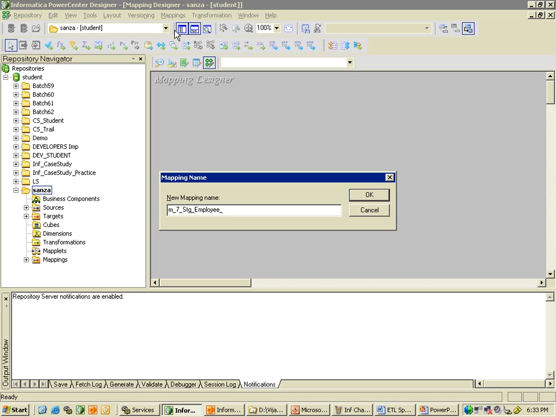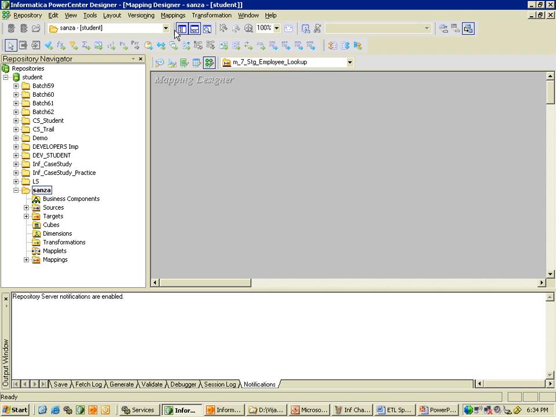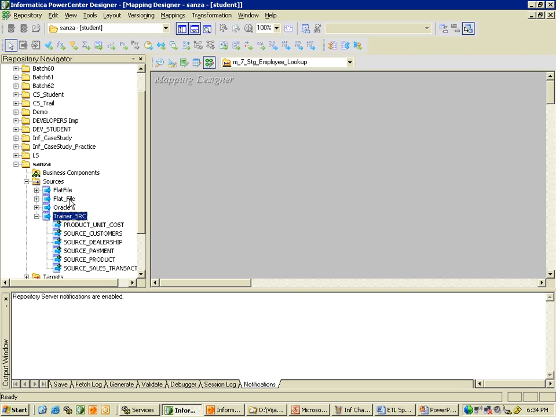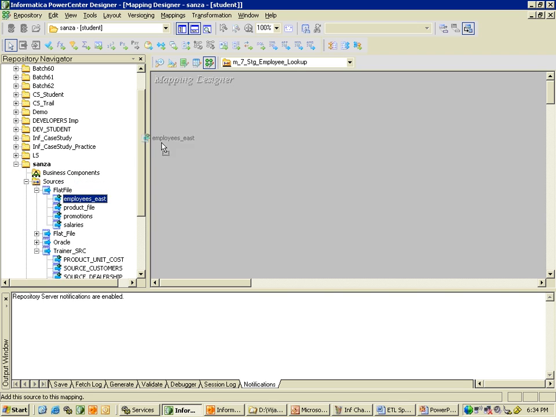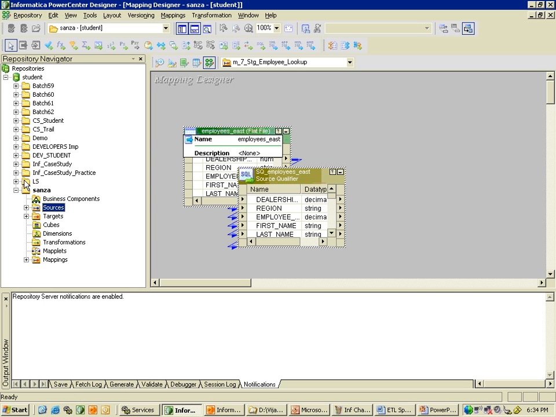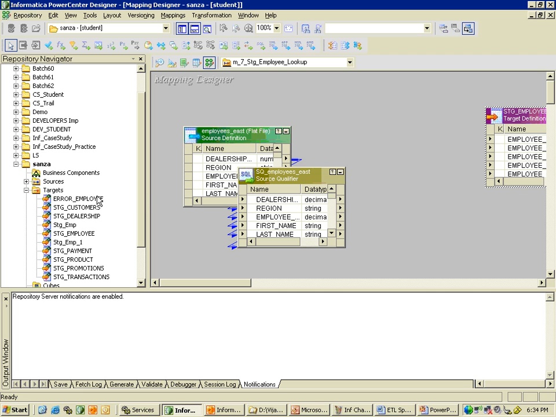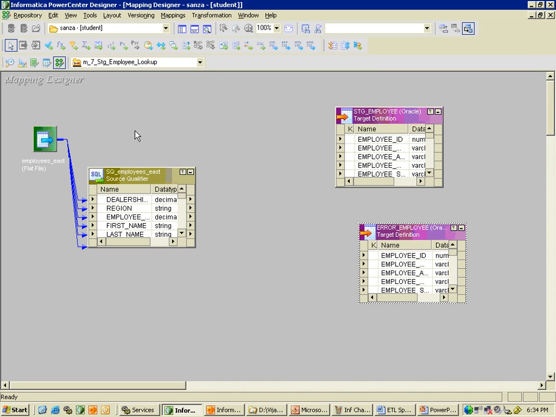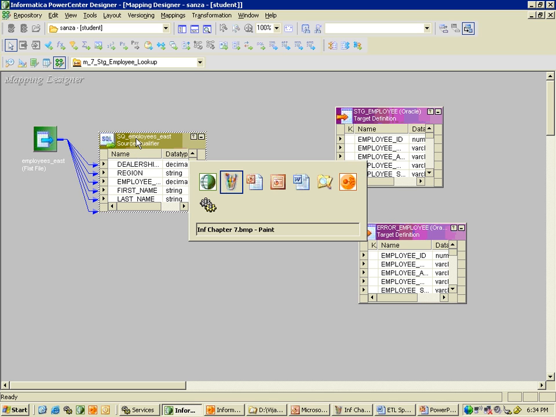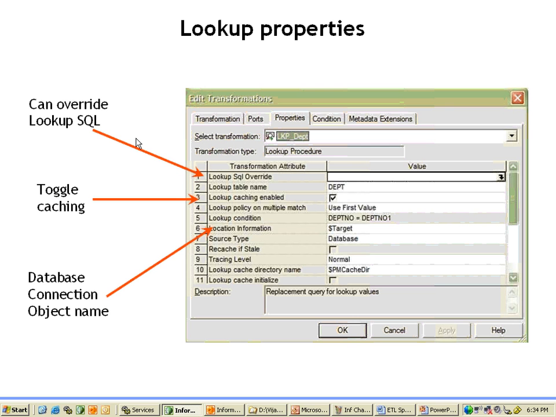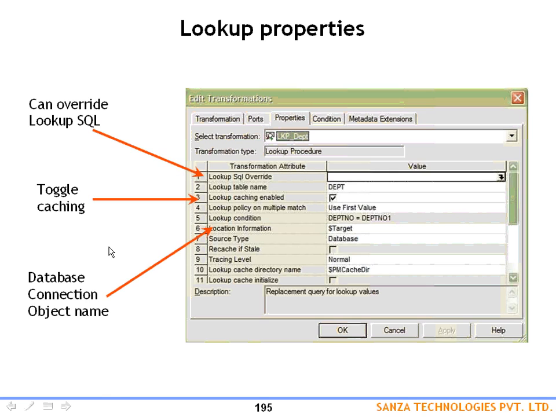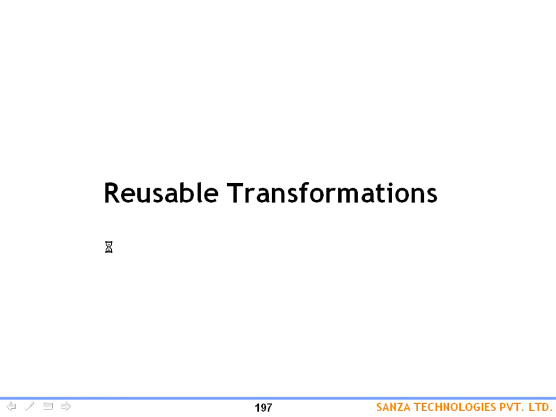Now, before we go to the lookup, I want to introduce you to another concept called reusable transformations. What I mean by a reusable transformation is, in one mapping, if you have created a transformation and the same logic in that single transformation is to be reused across more than one mapping, then we call it a reusable transformation.